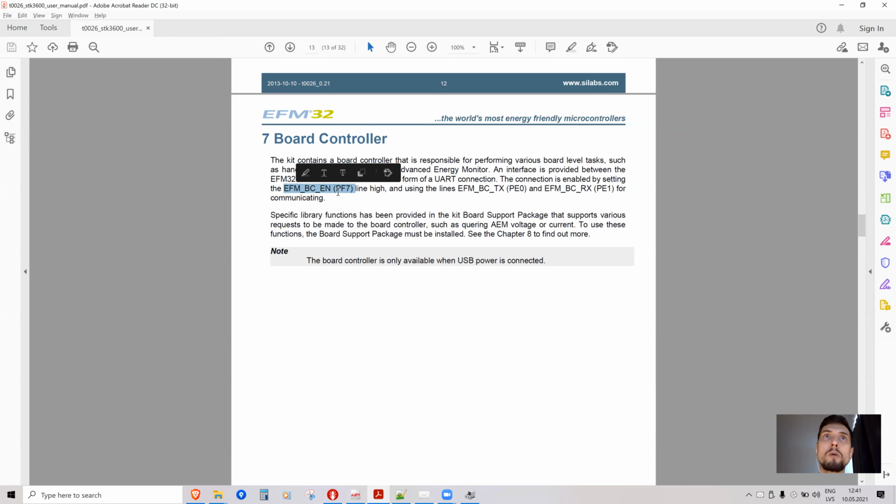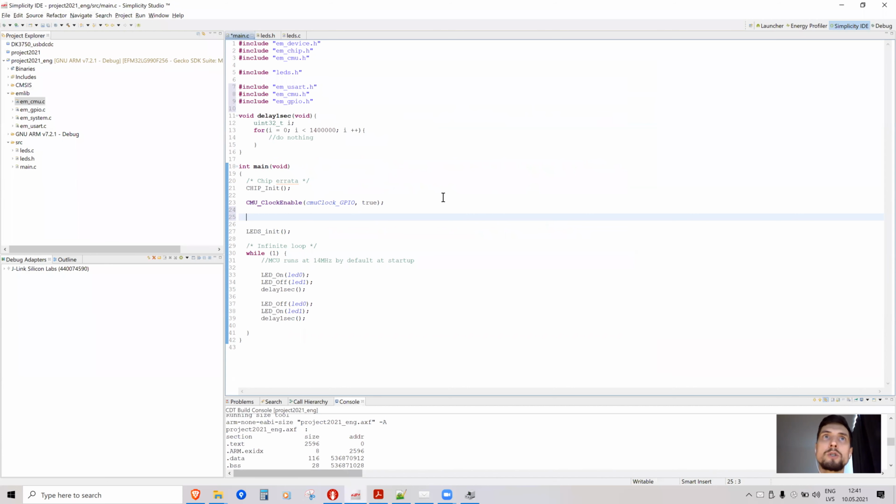There's a switch on port F7 with which you switch it on or off. So in this particular board, we first need to turn on the port F7 line high so that there is a connection between the microcontroller and the board controller.